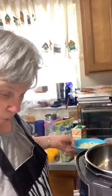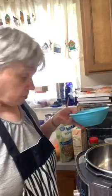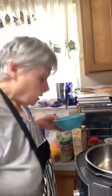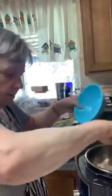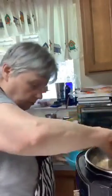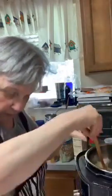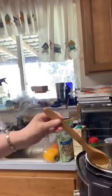What I'm going to put in here now is one onion. It's supposed to be a white onion, and I don't have a white onion, so I'm just using yellow. So I'm using a yellow onion and one garlic clove. And we'll do that for about 3 to 4 minutes, I believe. Let me read my instructions. I've got 2 pages here. I'm going to set it for about 4 minutes.